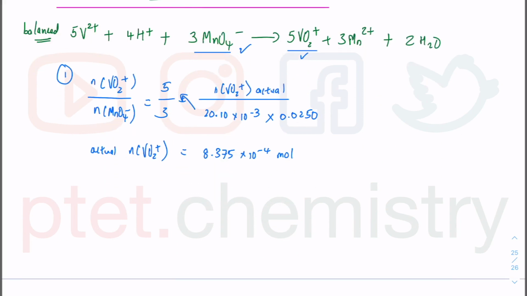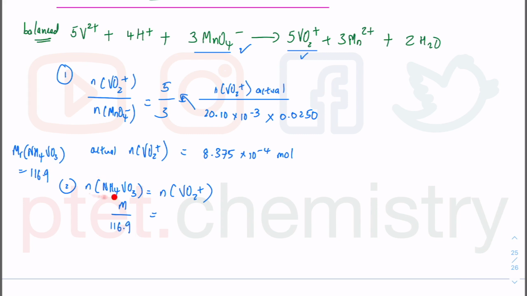So what I can say is the mole of the ammonium vanadate is going to be the same as the mole of the VO2+ that I obtained when I dissolved this in excess acid. I want to know the mass of this. So on the left hand side, I'll have mass over the Mr, which means I need the Mr of ammonium vanadate. It is given, 116.9. So mass over Mr, which is the mole of that solid, is equal to this much mole from the reaction. So there's 8.375 times 10 to the power minus 4 mole. Bring that up. So that was our previous answer, multiplied by 116.9. That gave me a very long list here, but I will just round it up.